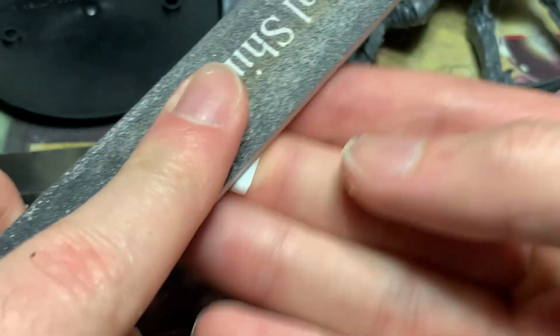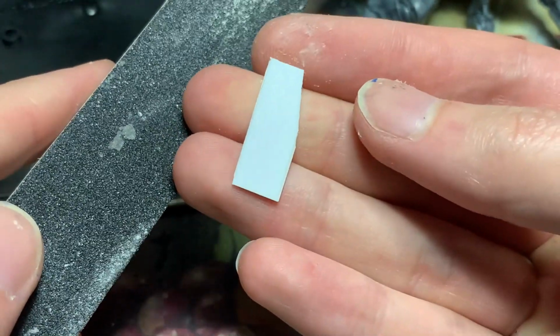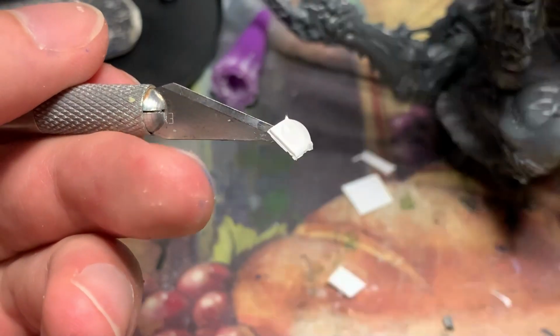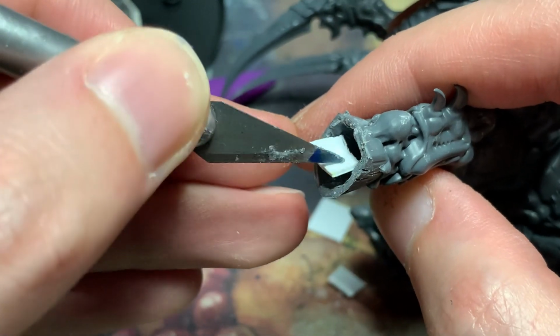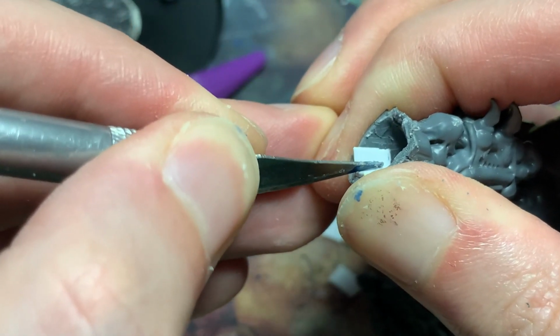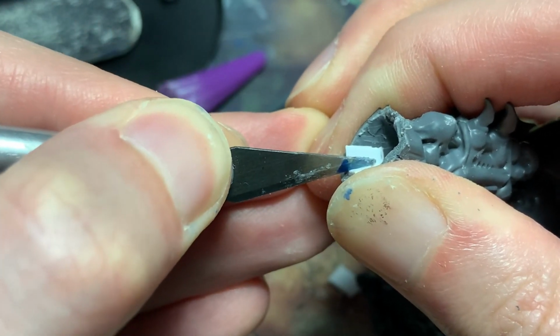I sand a piece of plastic card to give it a rough texture as well. Then I cut it into smaller pieces. I bent one of the pieces, put some glue on it, and press it into place. It wasn't bent enough, but that's nothing some brute force can't fix. Just gotta keep the pressure while the glue is drying.